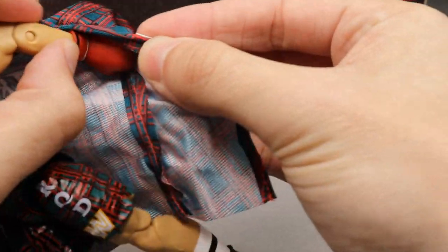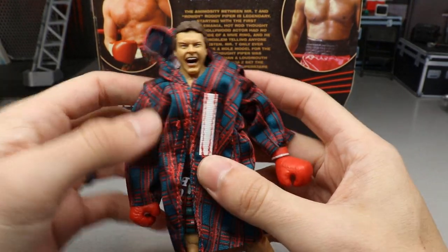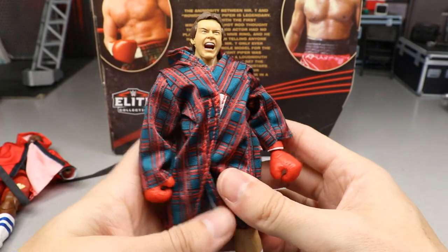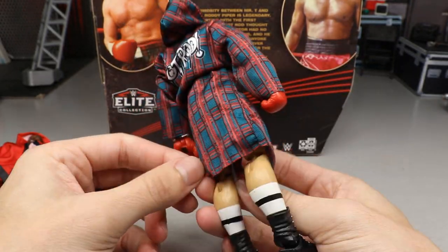It looks like the sleeve's actually going on pretty easy with the gloves attached. So maybe you don't have to take the gloves off. When the figure has the gloves on, it definitely makes the entrance robe look a lot better. But his has Velcro on the front, so it's not the exact same as Mr. T's. It doesn't have any ties on the back, or you don't have to put the belt across there, so it does have Velcro on the front. But it fits the figure nicely.